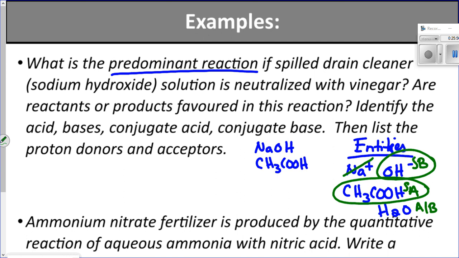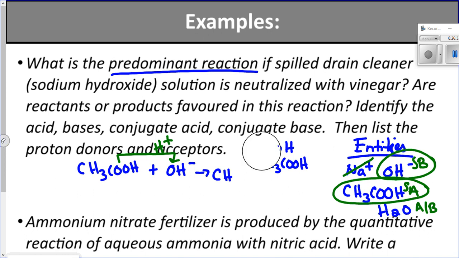So now we're going to follow step 3. Nope, 4, sorry. We did step 3. We labeled the strongest ones. Step 4, we're going to write the equation showing the proton transfer between the strongest acid and the strongest base. So the strongest acid in our solution was acetic acid. The strongest base was hydroxide. And when we follow Bronsted-Lowry's ideas, we transfer a hydrogen from the strongest acid to the strongest base. So our products, I'm just going to erase these right here.